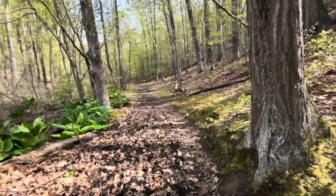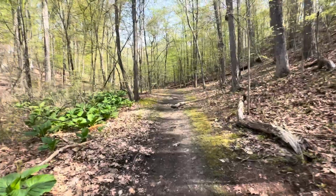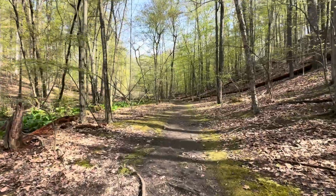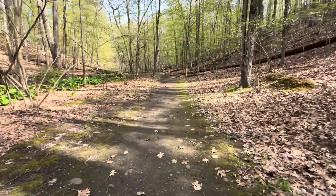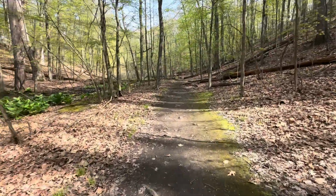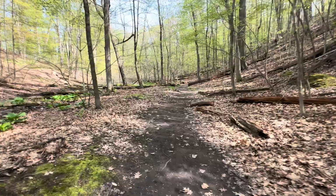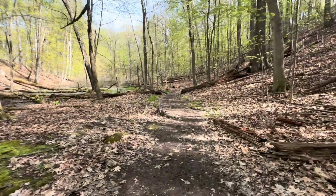I know I'm not saying much right now. I'm just looking around. I'm in awe. This is really pretty and peaceful out here. Yeah, this is actually one of the county parks in Monroe County. It was saved from developers way back in the day and made into a county park. And I'm glad they did, because this place is really, really beautiful. We'll go a little further, then we're gonna turn around and go back.